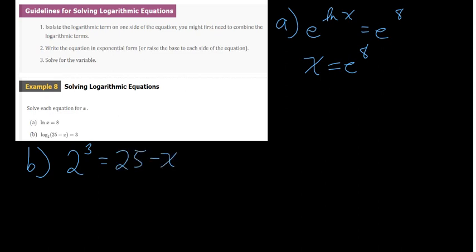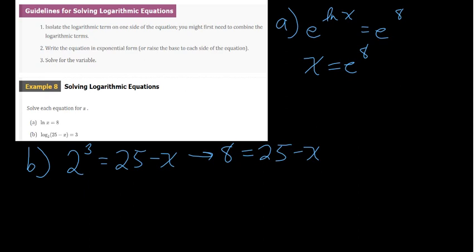That just goes back to what we've done before, where log base a of x is equal to y is the same thing as a raised to the y power is equal to x. One of the very first things we did concerning the relationship between logarithms and exponents. So once I reduced it down to this, it becomes pretty easy. 2 cubed is 8, so I've got 8 is equal to 25 minus x. Let's go long ways here: 8 is equal to 25 minus x.